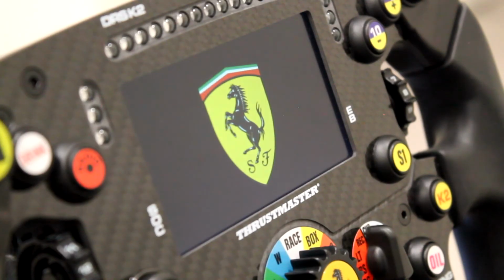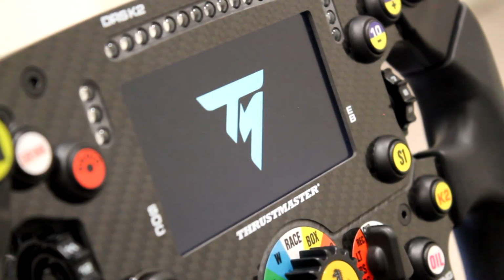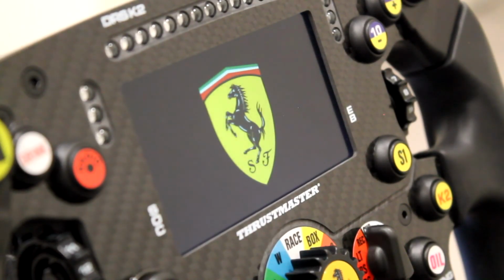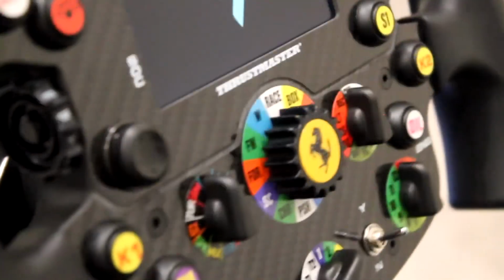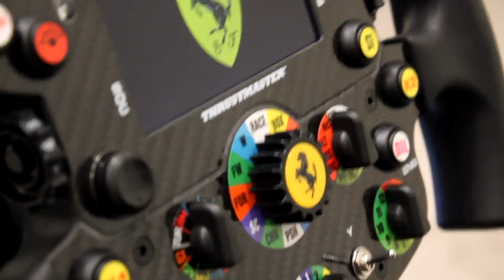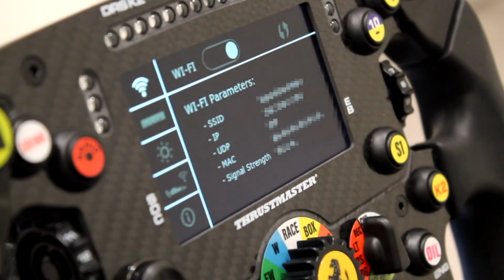For the telemetry part, honestly, I thought it was going to be my toughest part, but it actually wasn't. Just a few videos online and a little bit of Reddit kind of helped. But here's how you do it. Down here, I just gotta tilt the camera. This right here sends you to the settings of the whole steering wheel on the little telemetry. So you just press down on it, and it'll take you here.